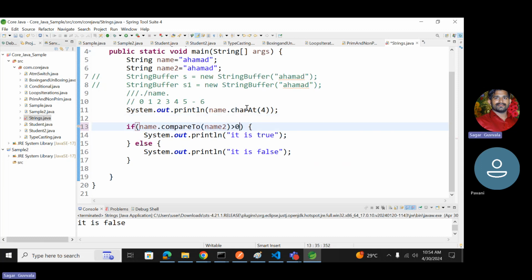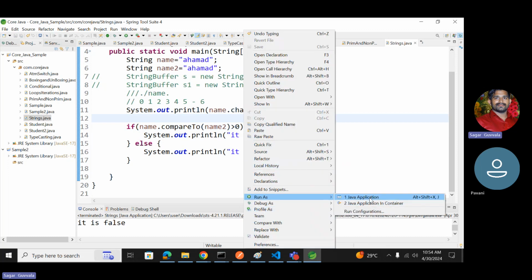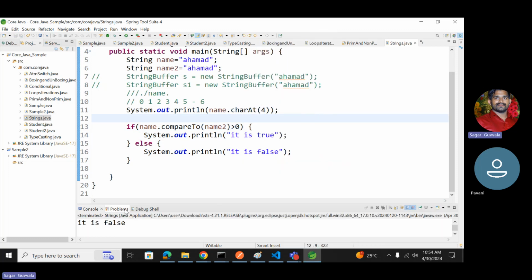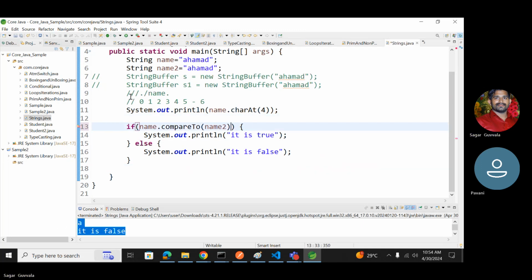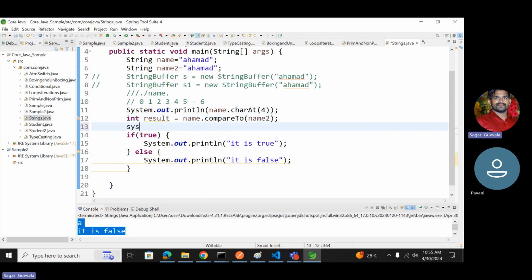Greater than 0. So normally, I'll compare this and explain again. Actually it is saying false. So just put something: int result equal to name dot compareTo. I'll print it, System.out.println(result).